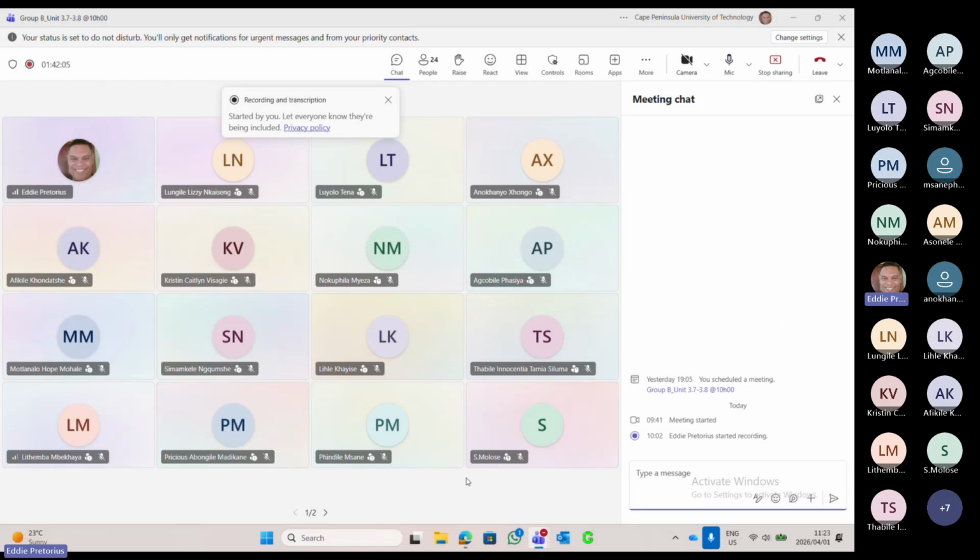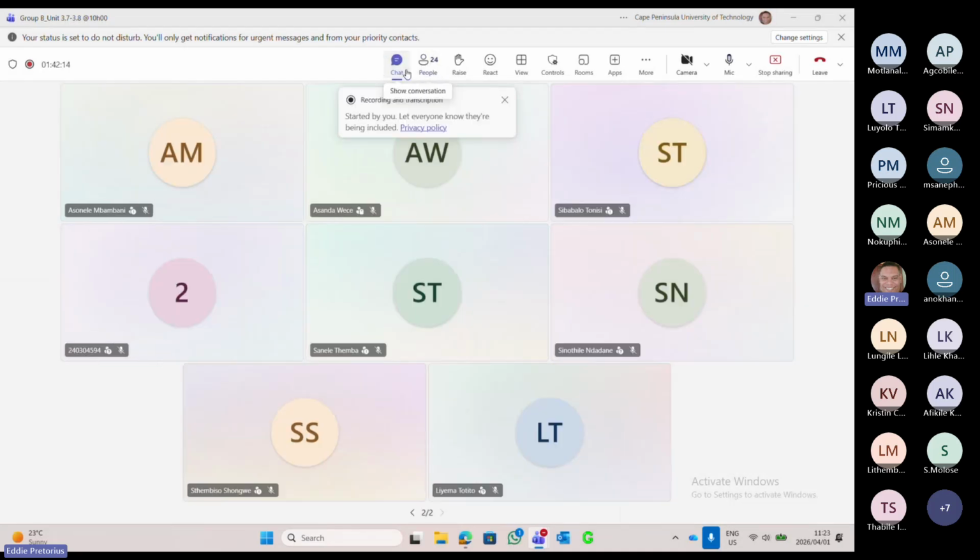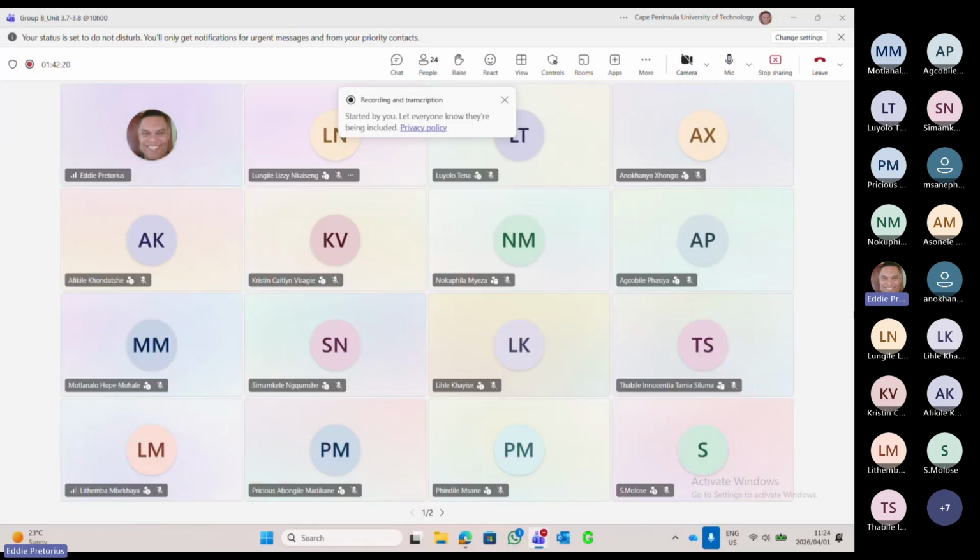So how many students are we today? 28, 29. There was 28 at one stage, I saw. Yes, 29 students. And we go back to the front screen. Students, are you good? Is there anything else? Can we call it a day? Can I stop sharing the screen?